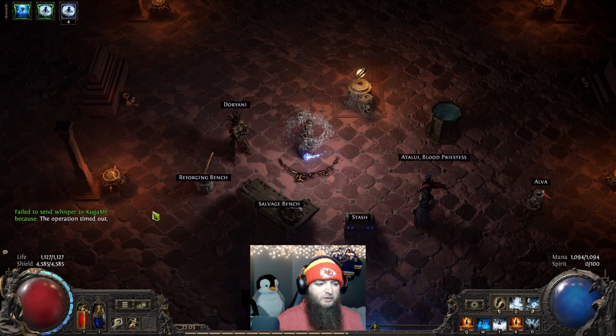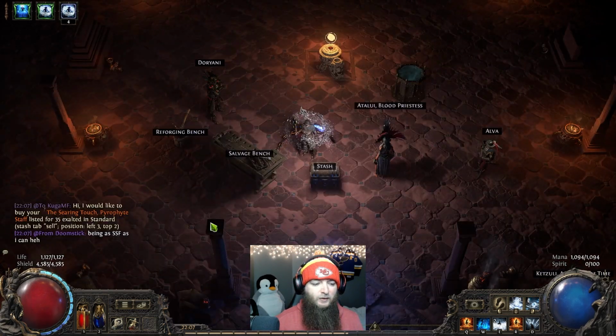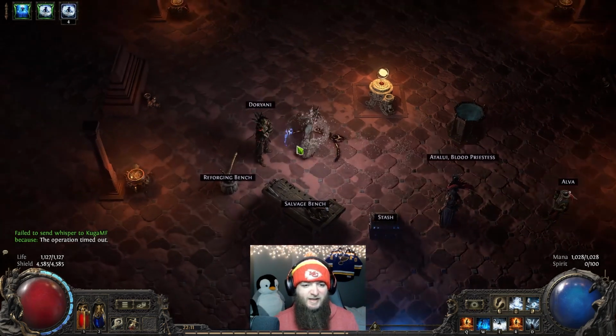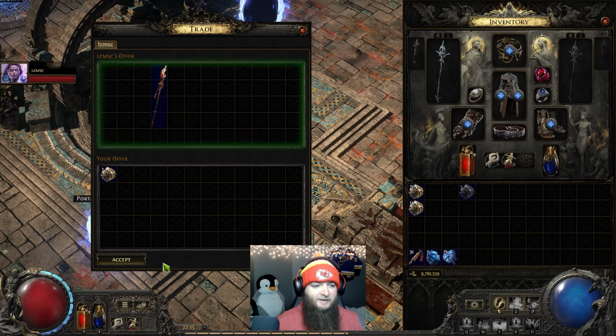Failed to send Whisper because the operation timed out. Still not working. Well, I've confirmed that I can send Whispers. It's not to this player. Okay, any Whisper to that player times out. Here we go. Here's a 118 fire damage. Maybe I can get this. Like 2 off max roll. There we go. Got the Searing Touch.